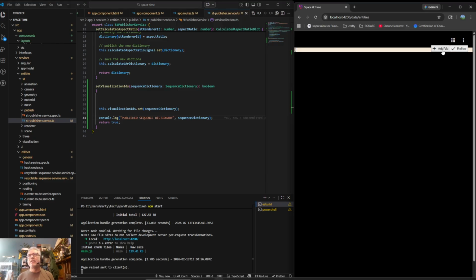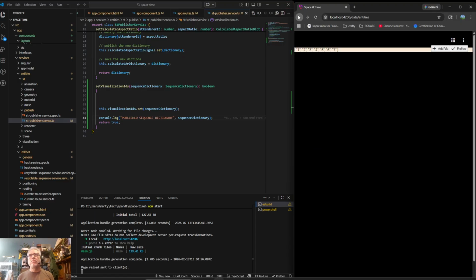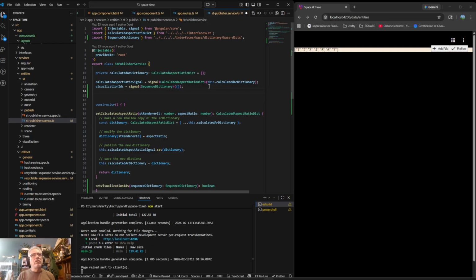is I can add one of these, and you see, but if I add a second one, we don't get it, and I add a third one. If we go back here, we see we have three of them, but it still thinks there's only seven. That's because this object itself didn't change. But I feel like what I could do is also add a visualization ID hash. And honestly, I've never seen this done before. Maybe it's one of those things like, oh no, everybody does that. That's something people have always done.